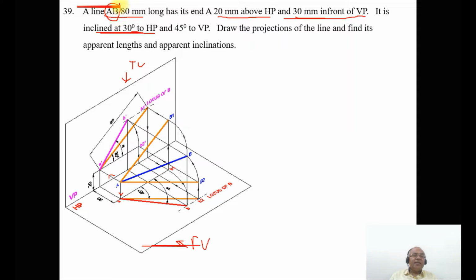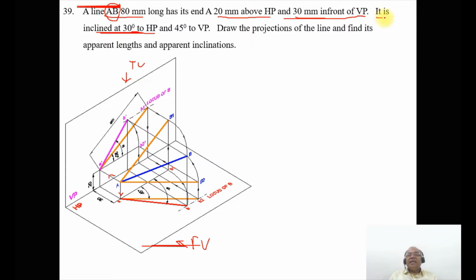If the line is the true length, obviously that line has to be parallel, either to VP or to HP, in the sense that the true length will always remain the same in both the front view and the top view.